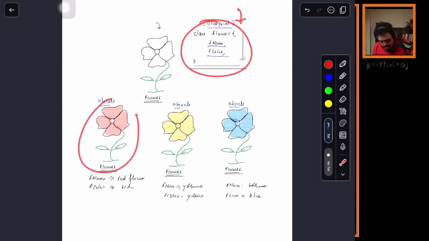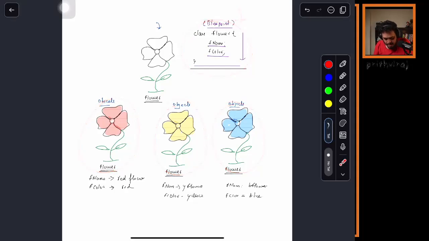What about object? Can I interact with object? If I want to change this object's name, can I change it, for example, f1 dot fname is equal to something? Can I change the name and color of this particular object? Yes. Can I change name and color of this particular flower? Yes. So can we conclude that class is what? Logical entity which doesn't exist in the real world.